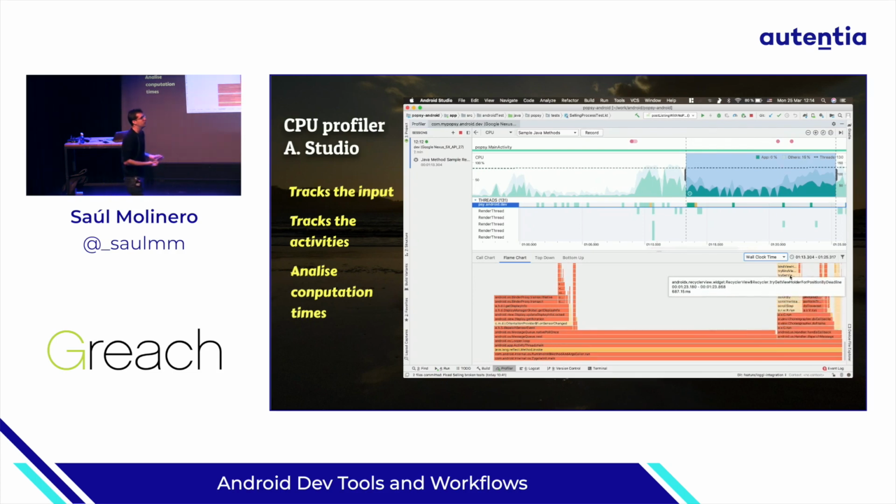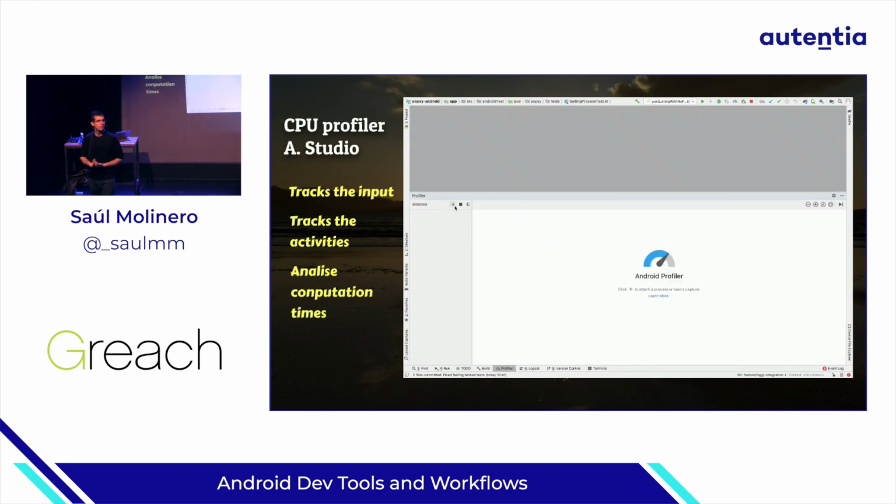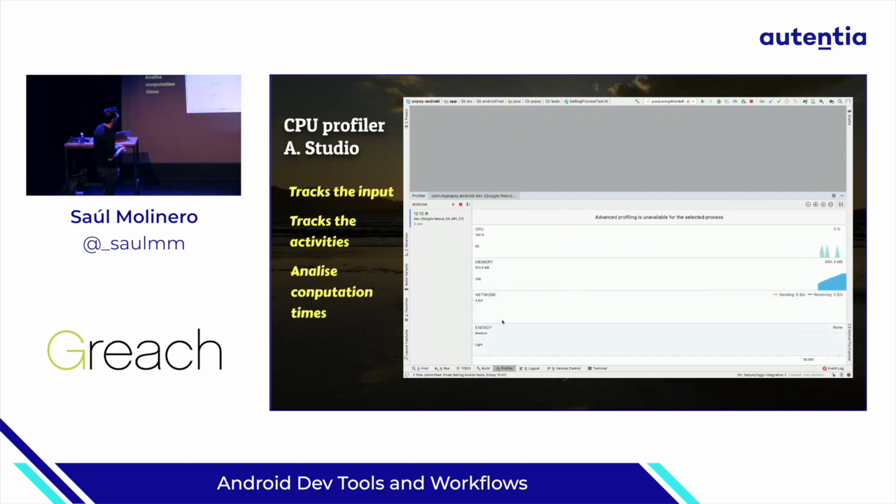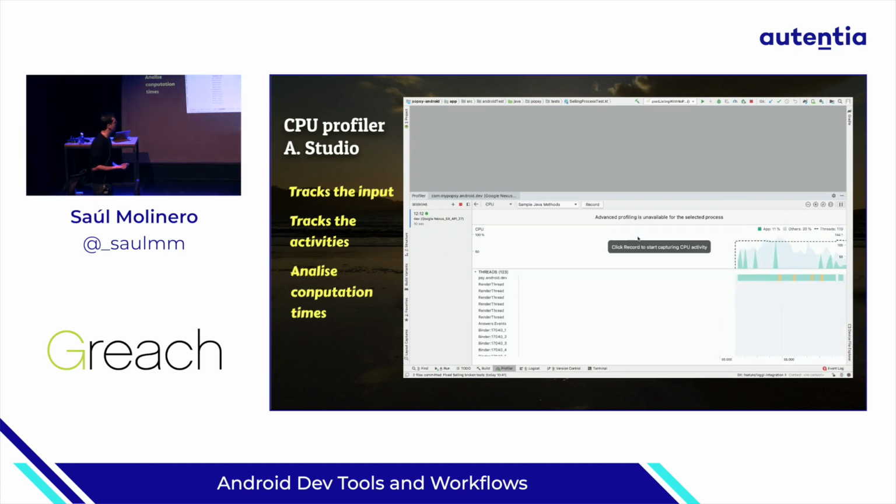For example, let's say that you are scrolling on a recycler view, because we are Android developers, or at least I'm an Android developer, and I'm using the profiler for debugging my Android app. And I start scrolling on the recycler view, and I feel it a bit laggy. I feel that something is not going well. So I can plug this tool.